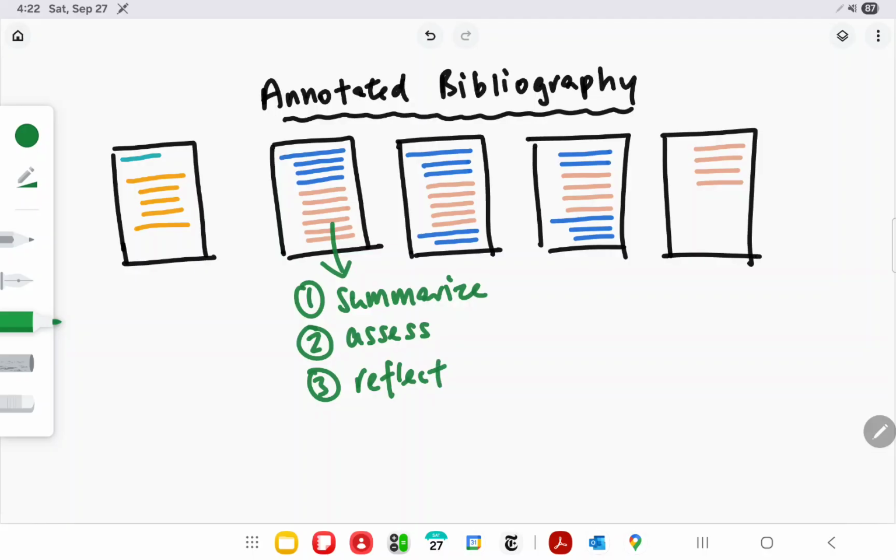Here's where you are welcome to inject your personal opinion. For example, after having read a certain peer review article, you may feel so strongly that a certain direction ought to be taken for future researchers looking at the same problem, the same topic. Okay, so this is where you can make a recommendation.